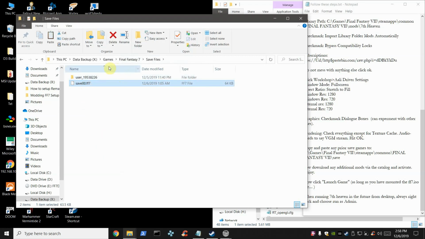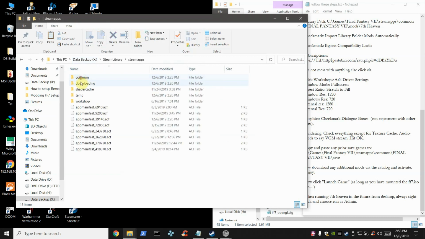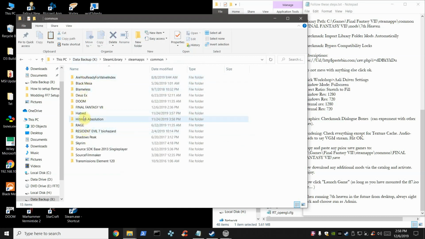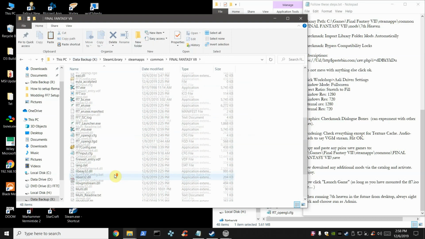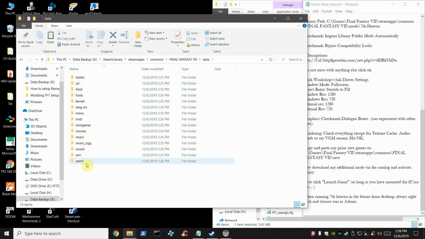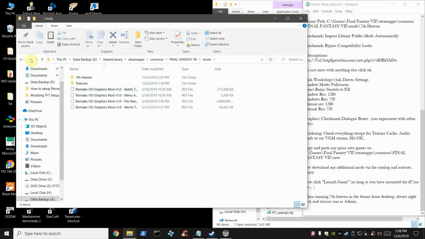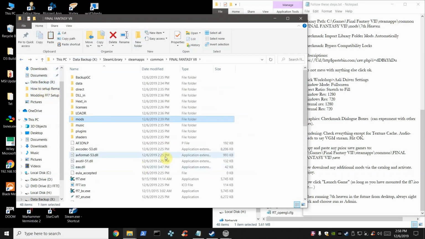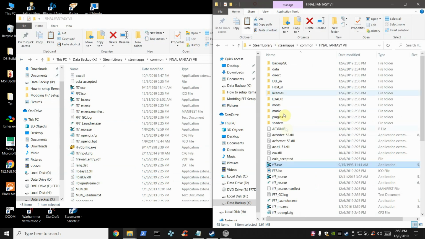We're going to copy that. Now that's going to go into your Steam library, Steam apps, common, Final Fantasy area. Okay. There should be a saves folder somewhere, which I'm not seeing. So let's see. I may have to start the game up before it'll make that saves folder. That's fine. We can do that.